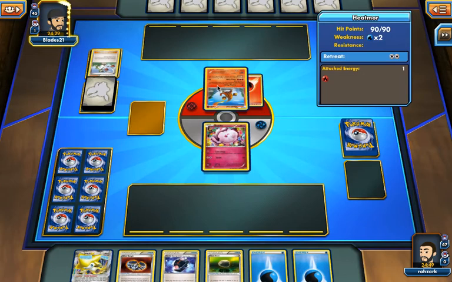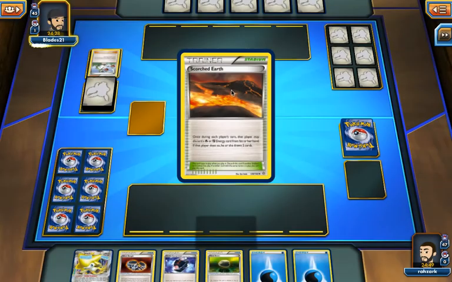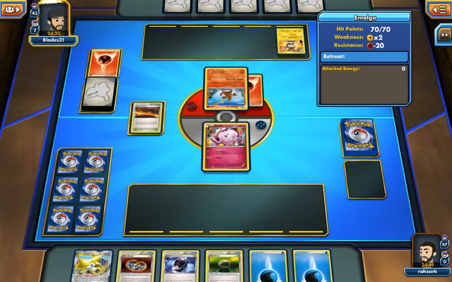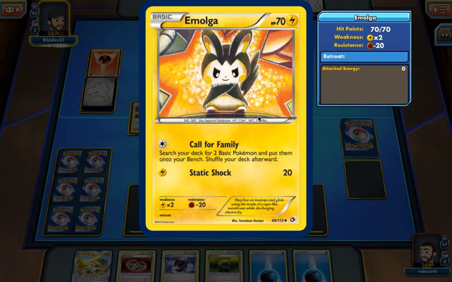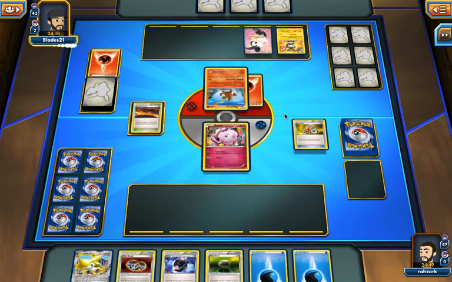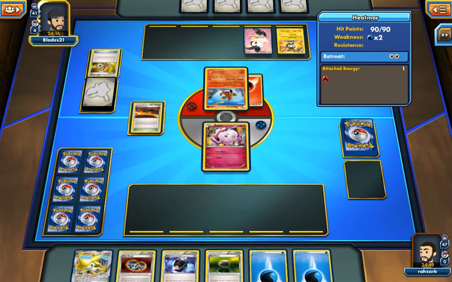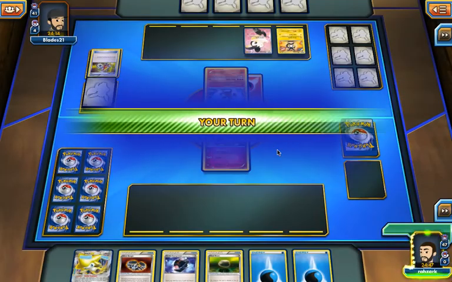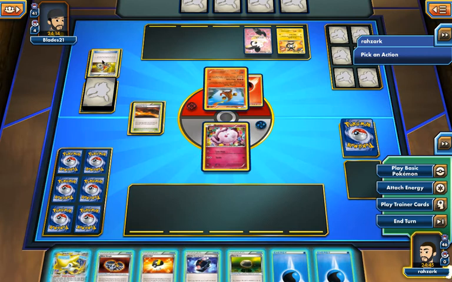Oh, he's playing the Heatran deck or Eelektross. Okay, but it's not a straight Eelektross deck. Oh, this is strange. He's playing Emolga there, mostly for Call for Family, I would guess. Okay, and he's putting them down. There's Acrobat, so he's playing a lot of random stuff. So maybe he won't be able to get to the Fiery Leaks that he wants. Passes the turn, alright.